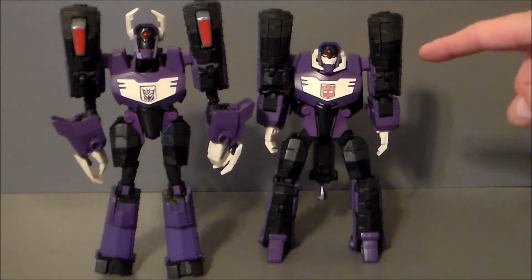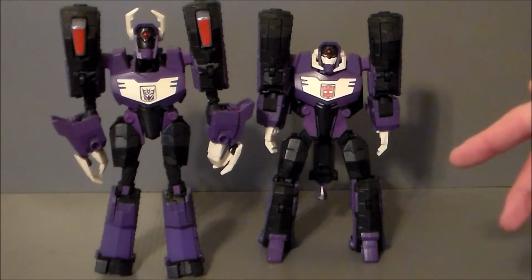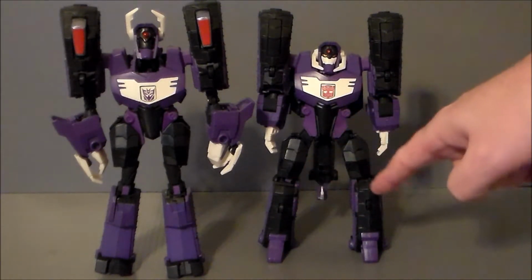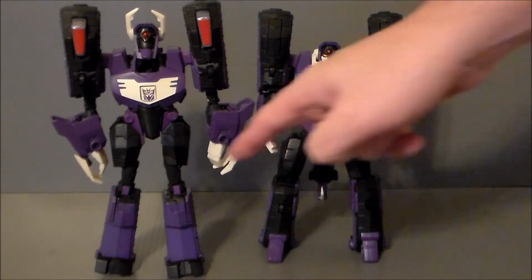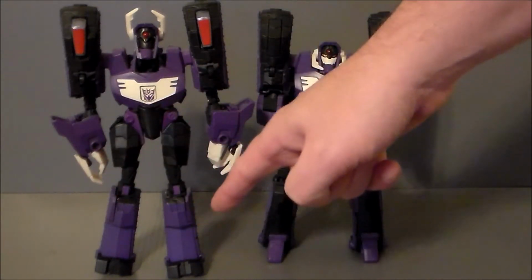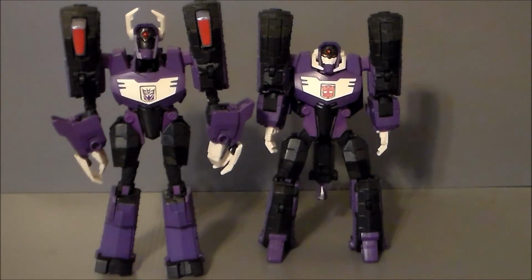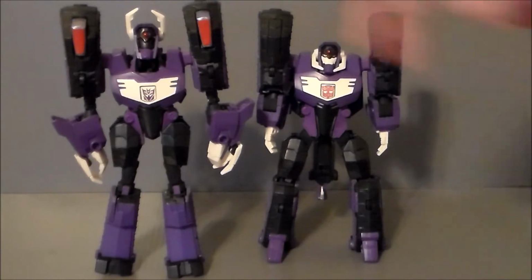Now, the key difference is on transforming him. When you pull him out of the tank slash crane mode, because it's really about the same, you're going to keep the tread facing forward for Longarm, and you want the treads down around his legs. So when you turn him into Shockwave, you're going to spin the legs around at the knees and then pull the treads up around his hips to kind of give him a little bit more height looking, whereas Longarm's a little bit more squat. And then the other thing is, obviously, for Shockwave, you're going to pull these red bits out up here on his shoulders. Longarm, you're going to leave them in there.